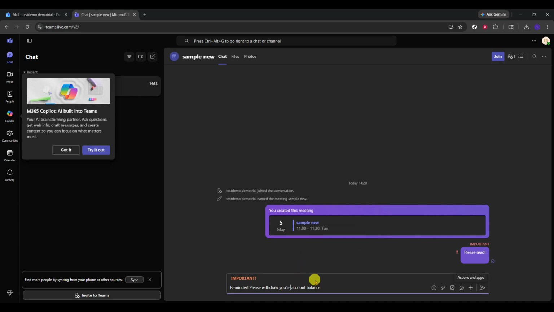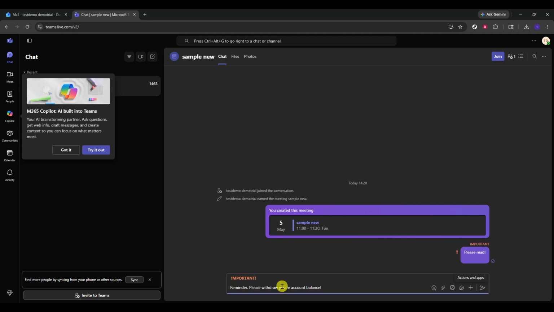When your message is ready, send it. Your chat now contains a prominently flagged item that's easy to find. Recipients will see the important label, helping them prioritize the follow-up. If you're managing your own work, you can also scan the chat later for the red marker to quickly spot what still needs attention. A few tips to make this even more effective.